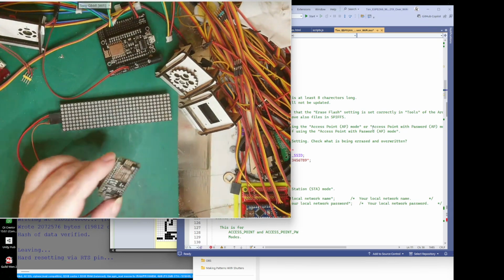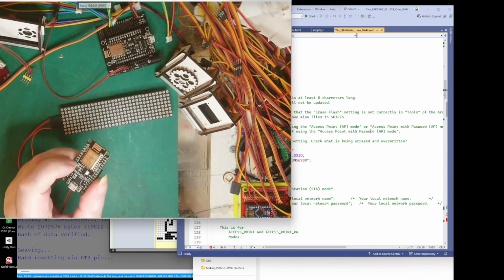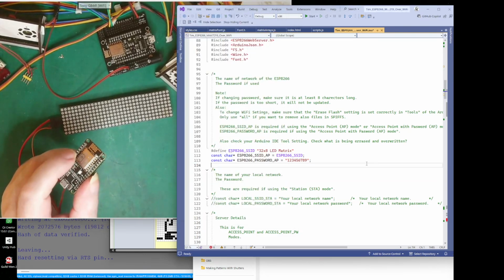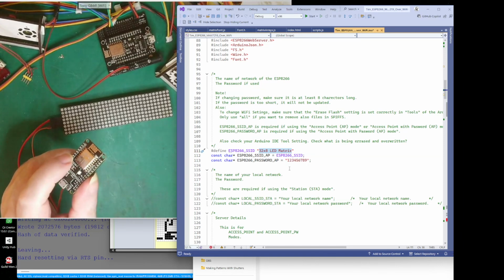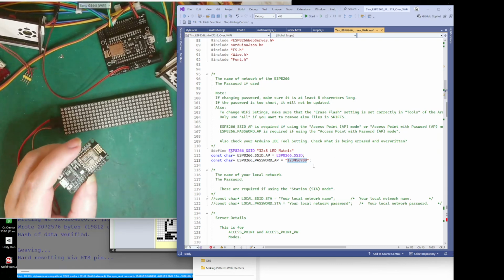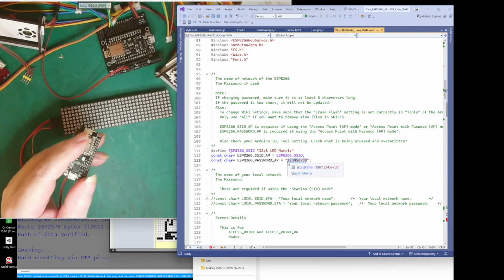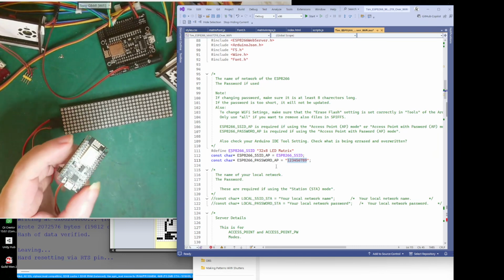If you're connecting direct to this via Wi-Fi, you can give it a name, and this is the name I've given it at the moment. You can change that. You can put what you like in there, and this is the password. You can put what you like in there as well to connect to this using a password. That's straightforward, isn't it?